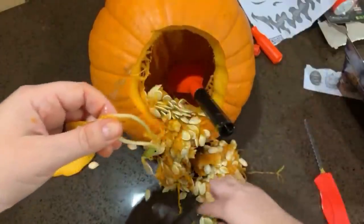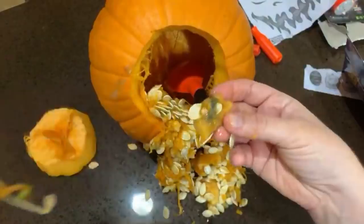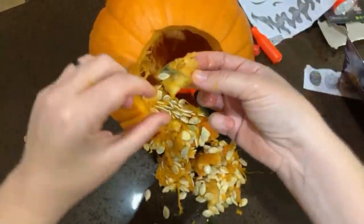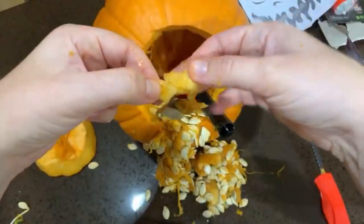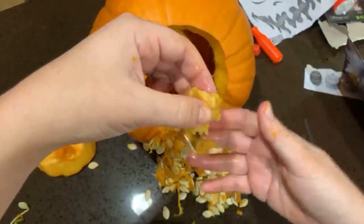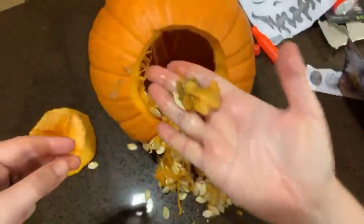I don't know. There's another thingy. God, I hope this isn't like a spider. Oh, I'm scared to touch it. What is this? Ooh, maybe it's like mold. Well, it's definitely playing into the creepy Halloween factor. I think this might be mold. I'm gonna toss this. Aren't you glad you tuned in on this? Oh, yeah.